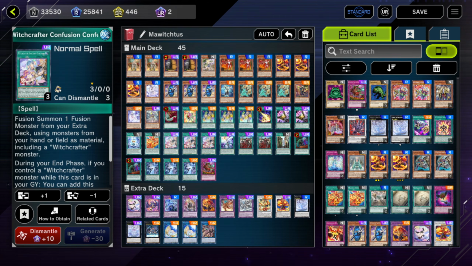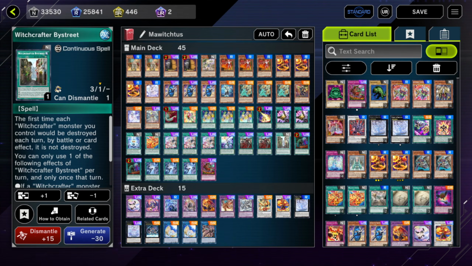It's our archetypal polymerization. It's pretty generic. We only have one extra deck boss monster for the Witchcrafter engine, but it is a very, very important one. You can also just use this for anything as long as you're using one Witchcrafter's material, so it's fine even if we already have Vice Madam on the board. Then, lastly, we play one By Street, which is a little bit different.